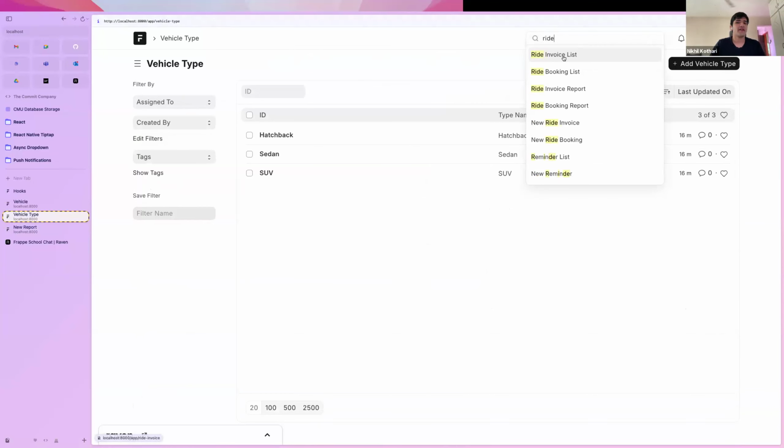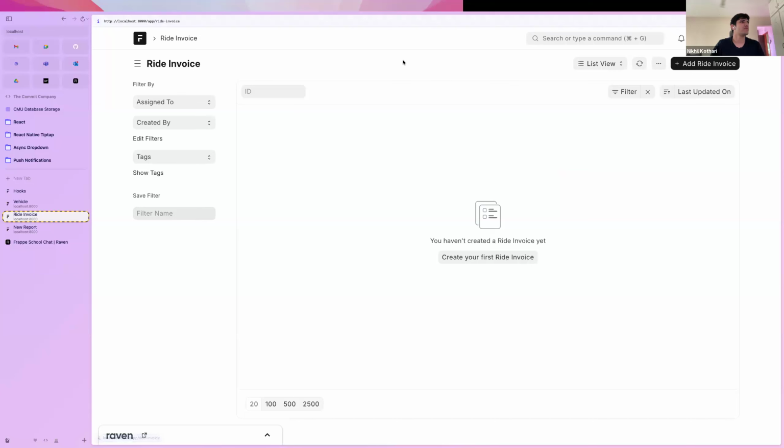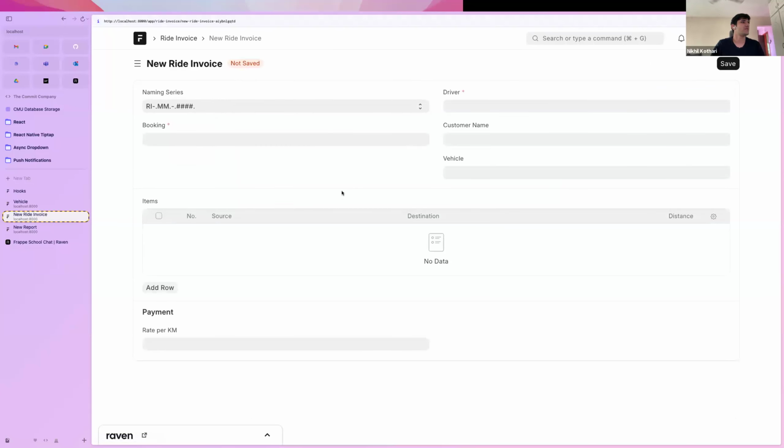We have ride invoice, right? So we want to create a report wherein we want to see by which make, compared to, let's say, a Honda versus a Kia versus some other brand, which is actually generating the most amount of revenue.